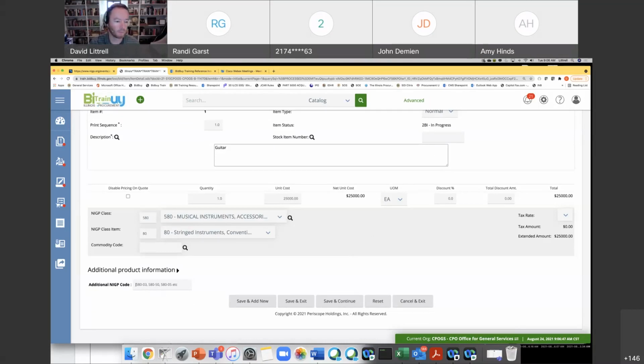So what we're instructing now is to put those NIGP codes in this field, because that field is there for you. Some of you, and we've been training on this for a long time now, maybe you guys are already doing that on some of these, and so that doesn't really change your process at all. But we had not actually specified that on the job aids to put that in there. So we're going to go ahead and add that in there, so you can document the NIGP codes that are being used.